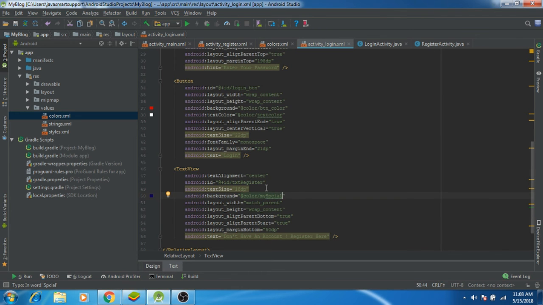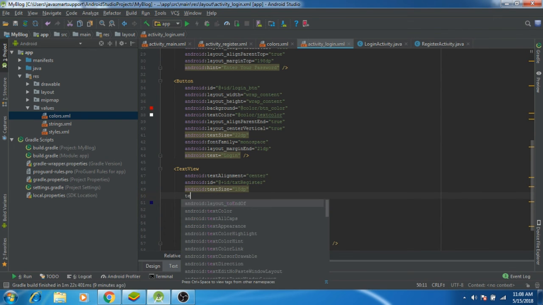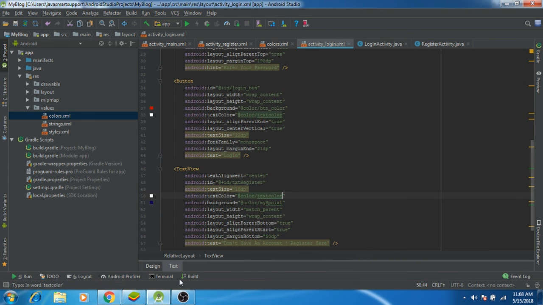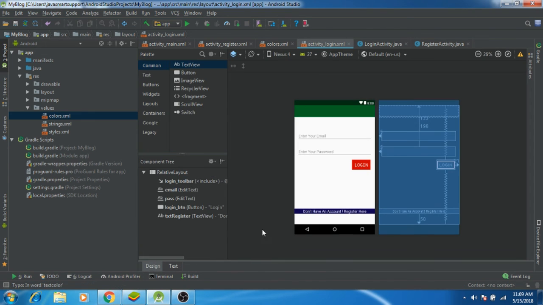Now set the text color right here. Text color and color is white. Okay, yeah, it's pretty cool, you know.